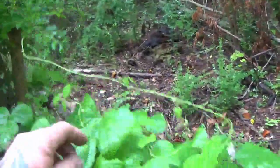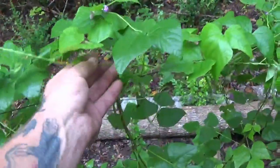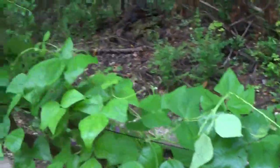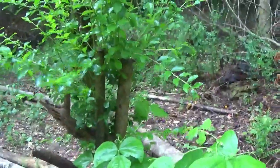I'm having to train these runners to go back around because they're trying to go even higher. And you see, this is funny. This is one of the trees I cut down, and it's trying to regrow itself. But that's cool.